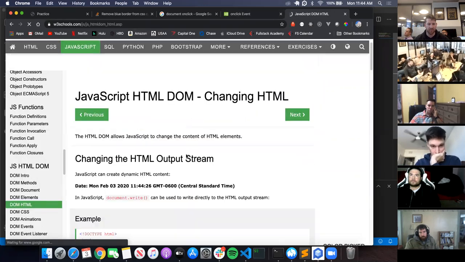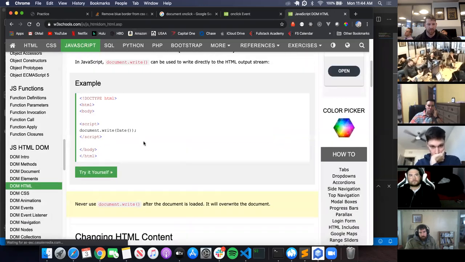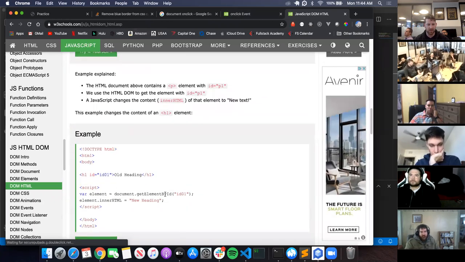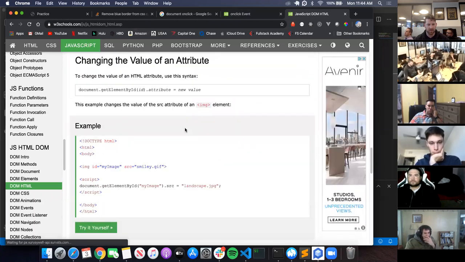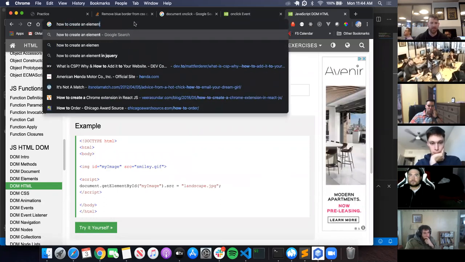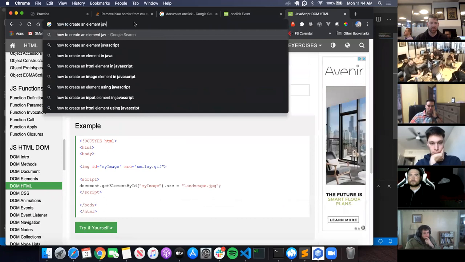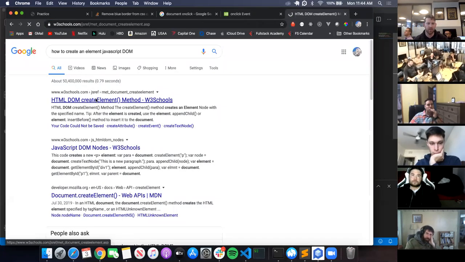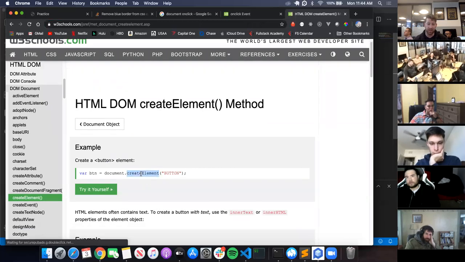DOM HTML. getElementById. How to create an element JavaScript. DOM. Random keywords. All right, looks like there's a create an element.